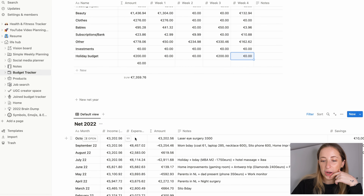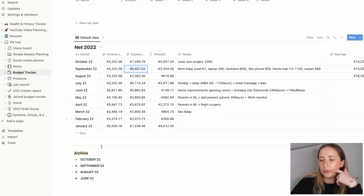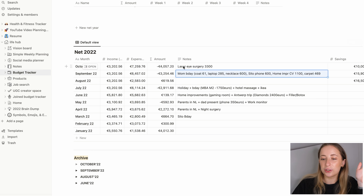So this month's total was 7,359.76. I also write down my income — it's usually pretty stable unless I have holiday pay, a 13th month, or a bonus, which doesn't happen often. I track income, expenses, and the net amount, plus how much I have in savings. In August I had 16,000 — now it's down to 10,000 because I spent quite a lot.